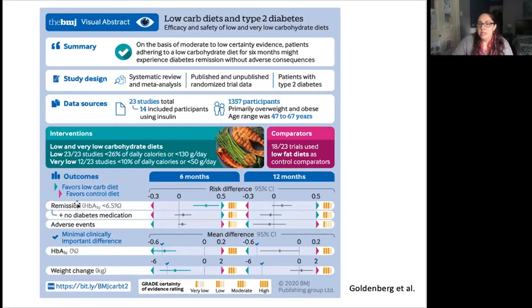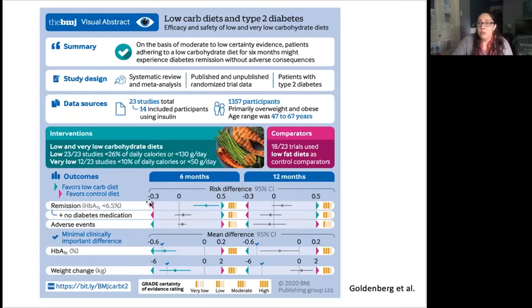That reducing this HbA1c level, which is a marker of insulin resistance and blood glucose levels, did have important changes. But they make a note down here that even though these were statistically significant changes, the clinical importance of those differences were really small. So there were differences, and that is a reason why someone might explore using a low carb diet to manage diabetes, but the differences were small.